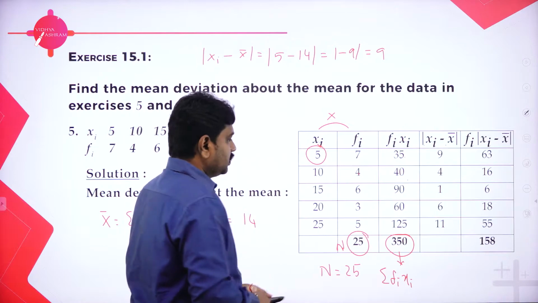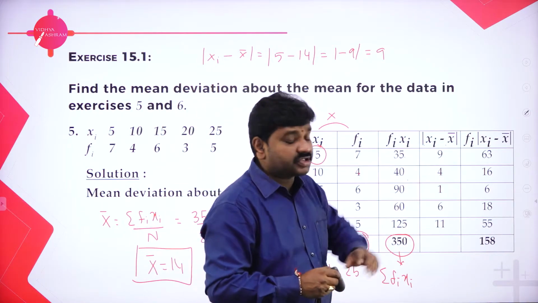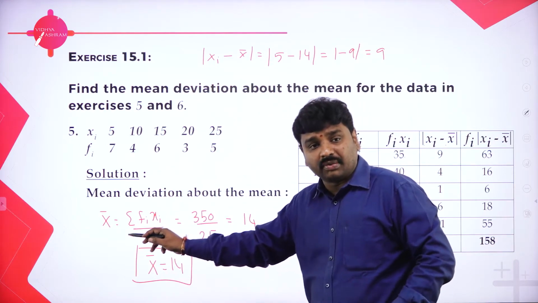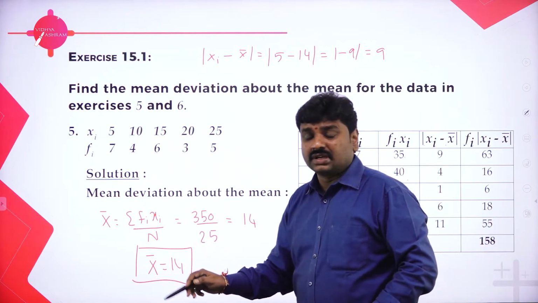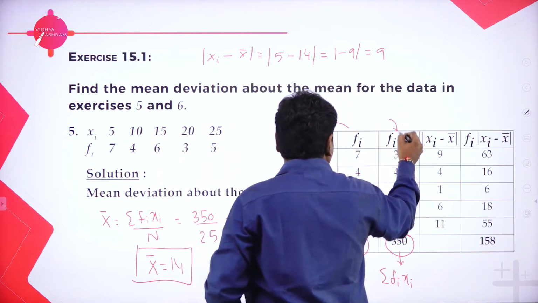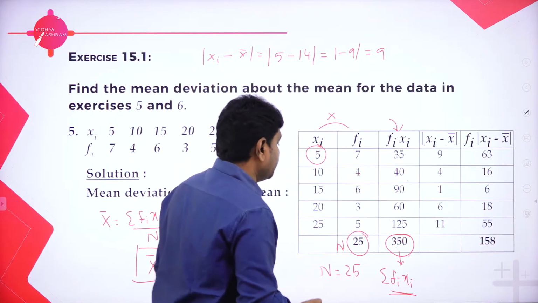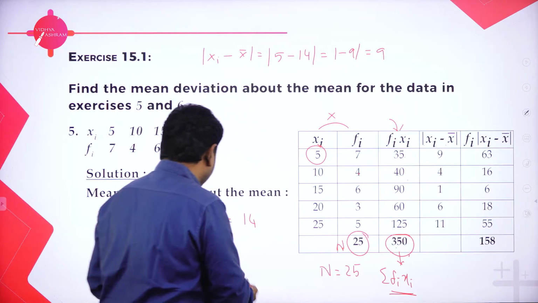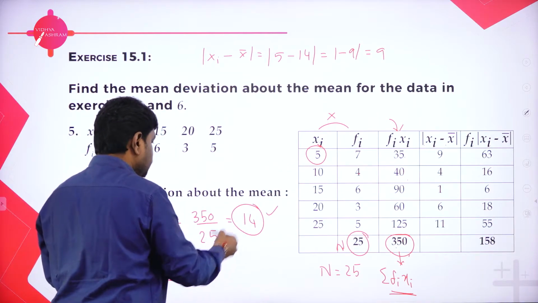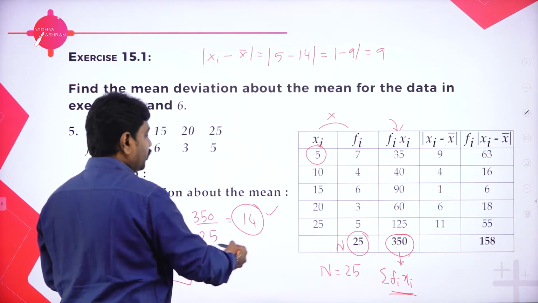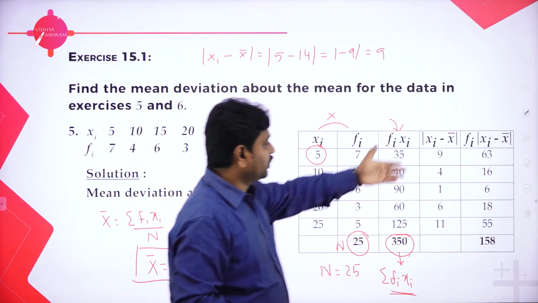Now, we have entered modulus of xi minus x bar. If I want to make this column, first our task is to find mean. In order to find mean, use the formula for mean. What is the formula for mean? Sigma fi xi by N. Sigma fi xi means the second, third column, you add it. So if you add this column, you will get this. This is sigma fi xi. What is that? 350. Divided by N. N means sum of the frequencies, 25. Divided, you will get 14. 14 is the mean. So every observation you subtract from mean. 5 minus 14, 10 minus 14, 15 minus 14, 20 minus 14, 25 minus 14, and put in modulus. So it will be positive always. So you will get this column.